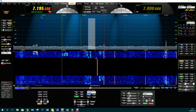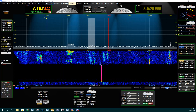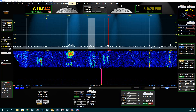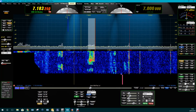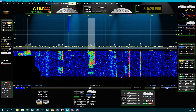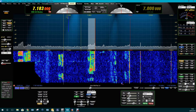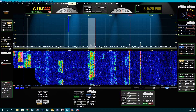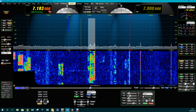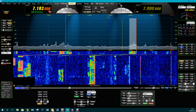Just using the internal ATU, I was able to tune a wire dipole that I'm just using at the moment. Simply changing parts of the band using the crosshairs there, using the mouse — point and click. The beauty of an SDR is you can see exactly what's happening on the band, and you can go straight to any activity. Here we are at the moment on 40 metres.